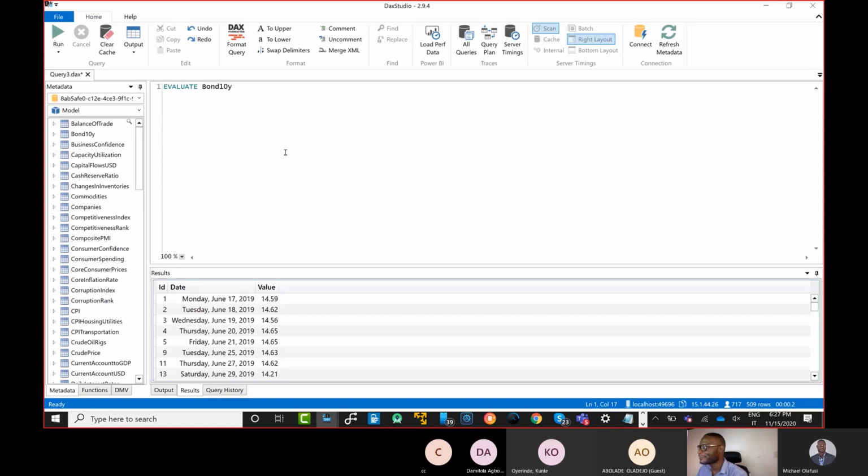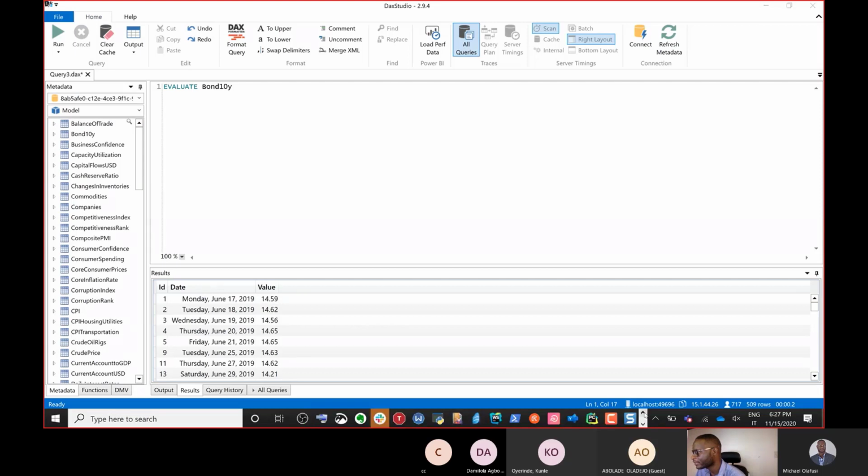In the meantime, let me show you the other one. If you run a query, or you like refreshing your data or running some stuff, and you want to capture all that is happening, if I say all queries, once I click on all queries, making it turn on, anything I do here, whatever query it generates, I'm opening my Power BI.